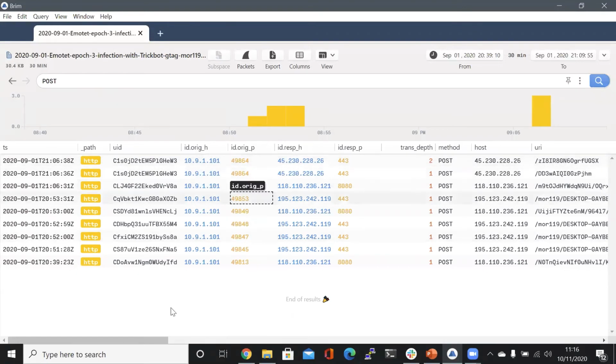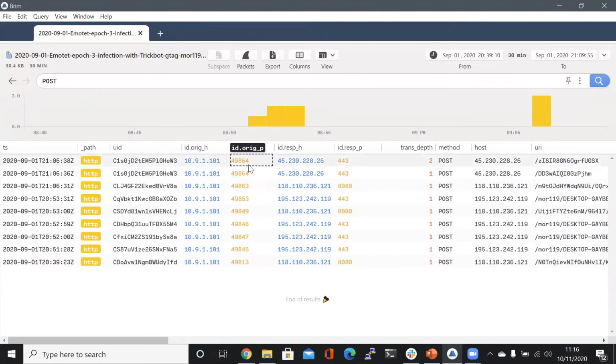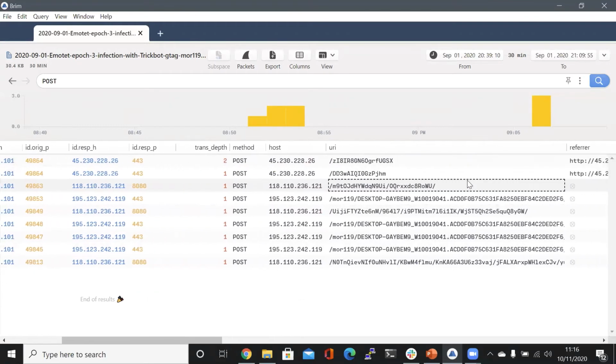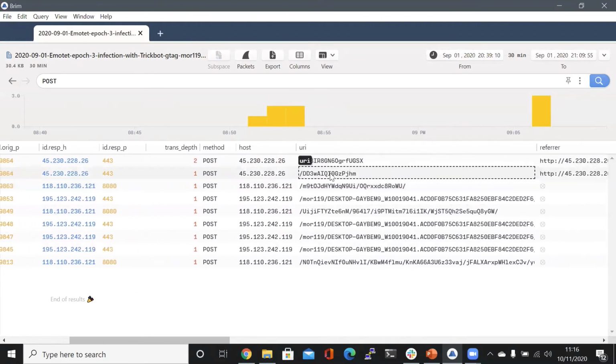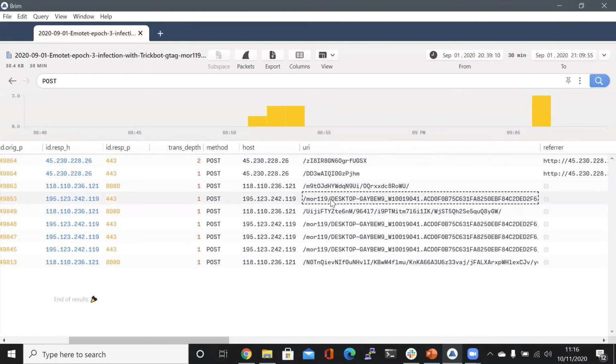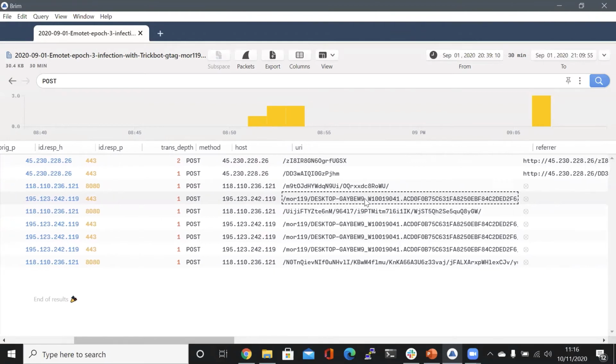And if we take a look along this, it does appear to be to a number of different source addresses. So I can identify 3 separate ones here. And indeed, they're all quite similar. We see a POST request, and then we see these randomly generated directories in the URI. This one actually looks quite worrying. There's also an actual system identifier built into this.